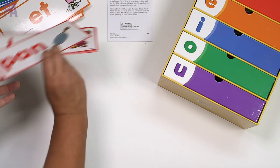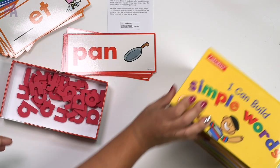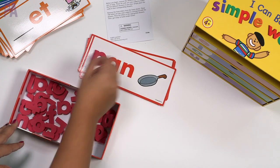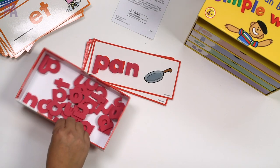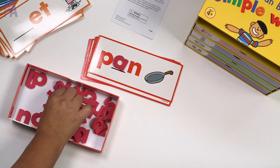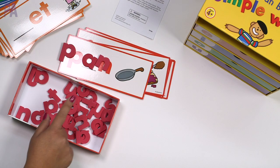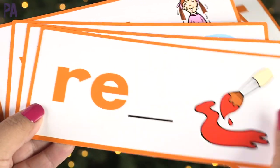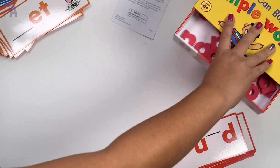If you're just starting off with these cards, I would recommend starting with the full letter — that's the first skill level. Grab the red letters and there are enough letters in the box to do the whole word. They match up right on top: P-A-N. They have the picture clue and the child can build the word with the letters provided. You can turn the card over and have them fill in the missing letter, or build out the whole word — whichever is their preference. They can work through every single one of these cards that way.